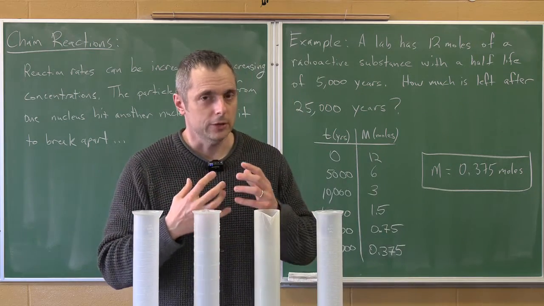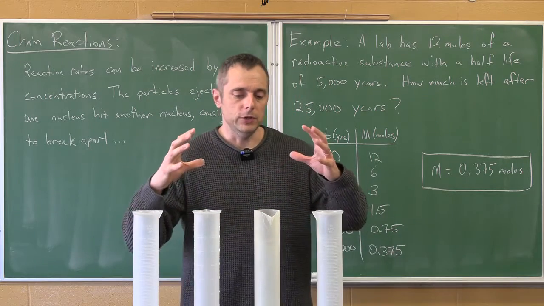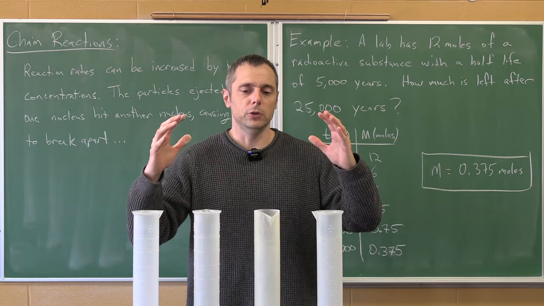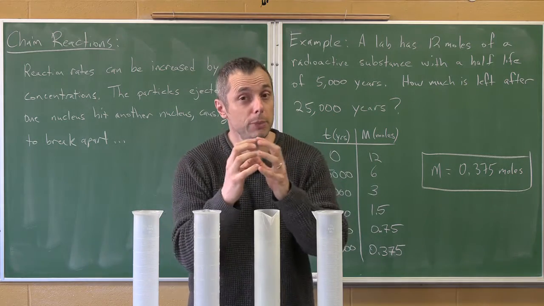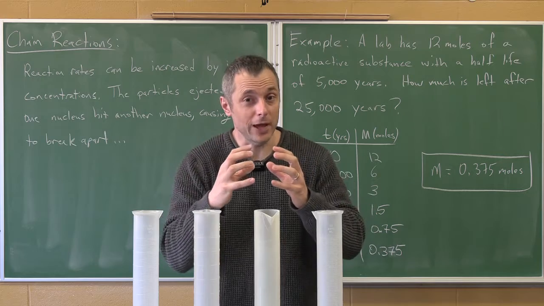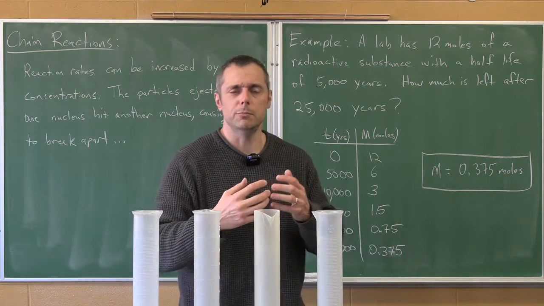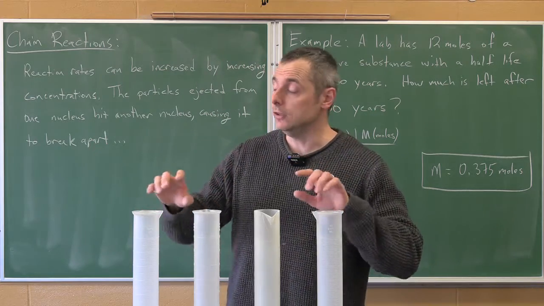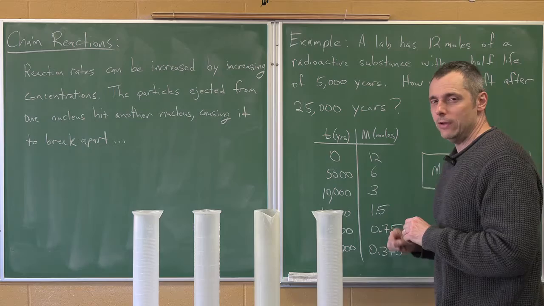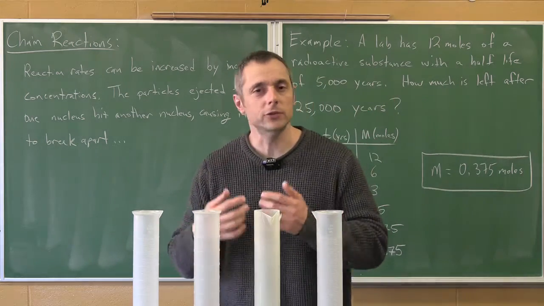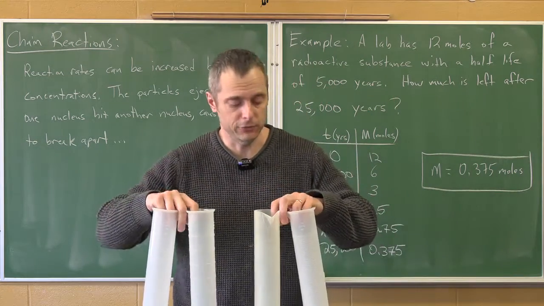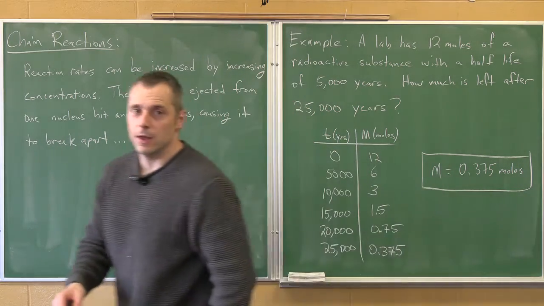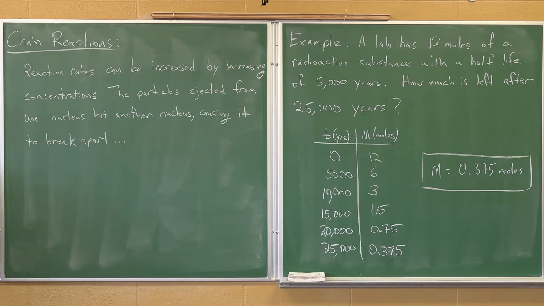The extreme case of the chain reaction is when you take uranium or any other kind of material and you have just some explosives that blow it into a compact little ball. And then the chain reactions happen so dramatically, it creates a nuclear explosion. Okay, so it's all about increasing the concentration to get away from these usually slow reactions as determined by the half-life. All right, so let me create a pause to give you a chance to copy these notes down.